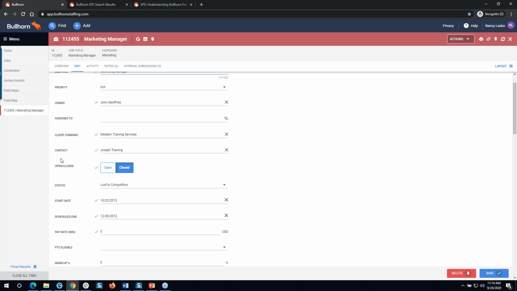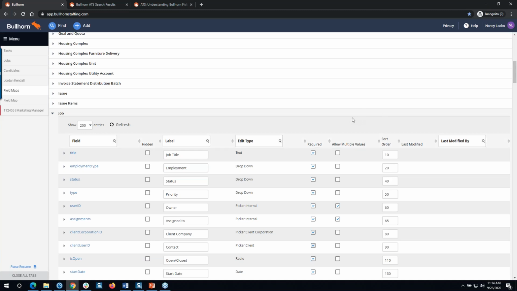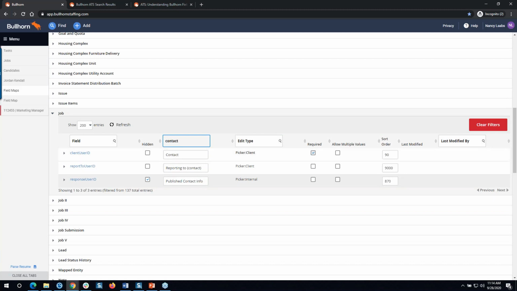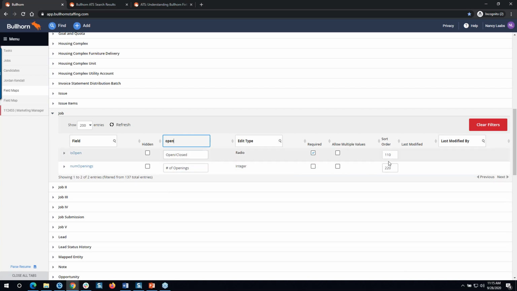So if we return back to field mappings, we can search on these two particular fields to find that information. So let me go back to field maps here for just a second. I'm going to come back up here to the top of my job order, or job entity, I should say, and clear those existing filters. And then the next step would be for me to search on the contact field, which was the primary contact, in our label column header here. And you can see that field has a sort order of 90. Next, I'll clear that filter and search on my open closed field. And we can easily see that one has a sort order of 110. So by giving our new field a sort order of 100, it will display exactly where we want it. It should fall right in that spot.